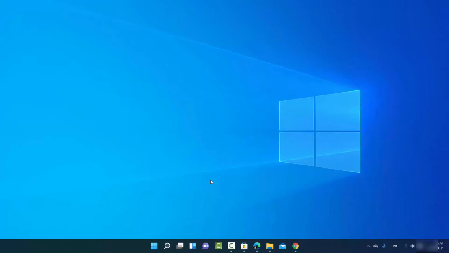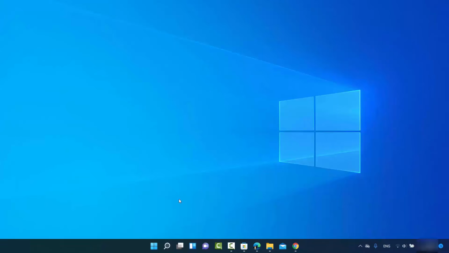So first of all, we need to install the Connect app, which is from Microsoft only, but we need to install it. So I'm going to show you how you can install it, and then I'm going to show you how you can use this Connect app to just mirror or cast your Android screen on your Windows operating system.